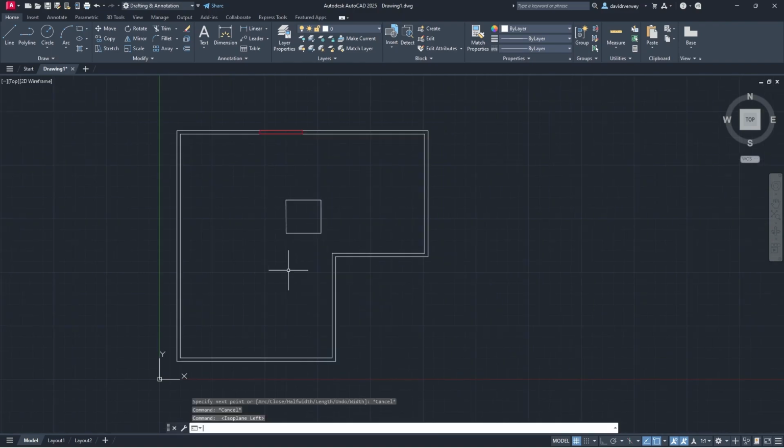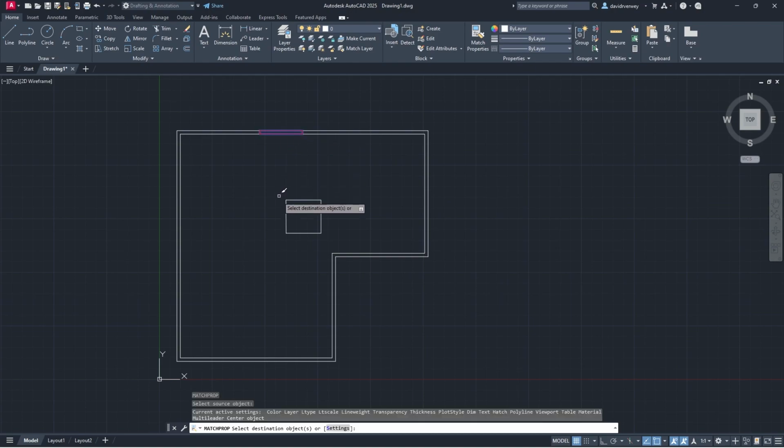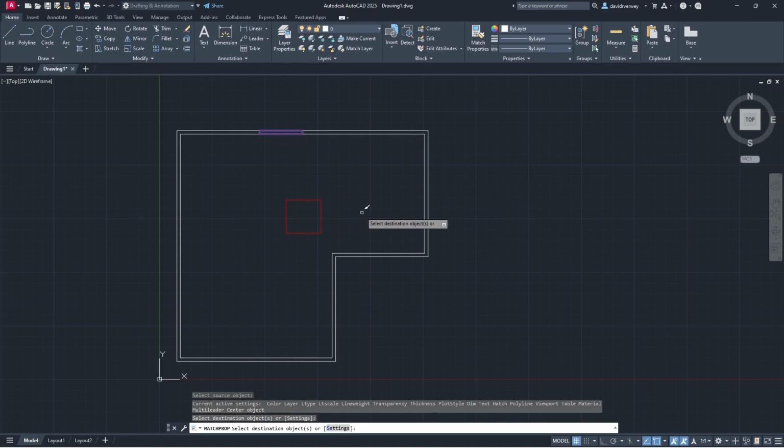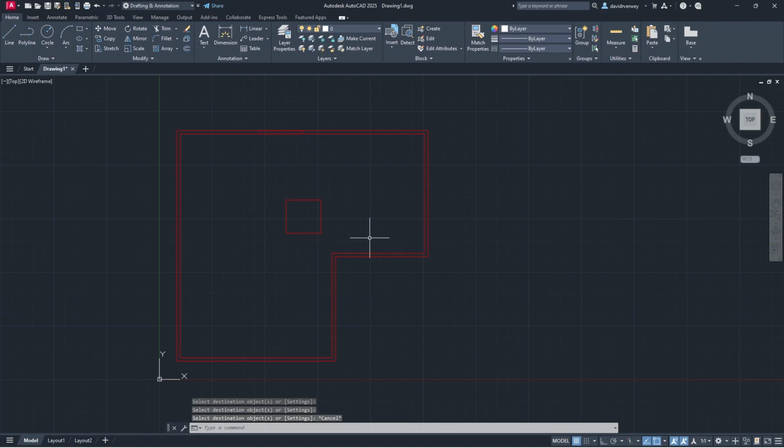The next command is important if you want to create a property match between 2 items. I'm going to show you what that is in a minute. If you type in MA, you're going to see that something shows up. It's called MATCHPROP. Press enter. Select the source object, which is the object whose properties you want to transfer to the next object. So I select my window here that's red. If I select this pillar, let's say, in the center of this building, and I click on that, you're going to see that it changed to have the same properties. The layer and everything is changed to the properties of that window. You can see this can change for any type of line that's in your drawing, so you can match properties for anything. So that is the next one.